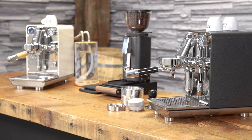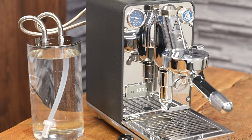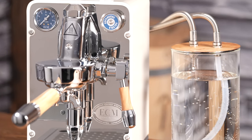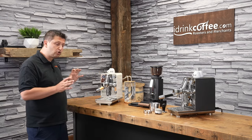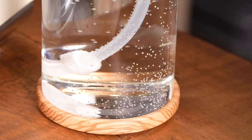So in front of me I have two Puristika machines, and these are the two colors that it comes in. This is the original with the anthracite body, it's kind of anthracite and chrome. That comes with the standard ECM portafilter. Or the new cream version that just came out recently has a cream colored body, and it comes standard with wooden accents. So you have the olive wood portafilter, and you have also the olive wood at the top and bottom of the water container.